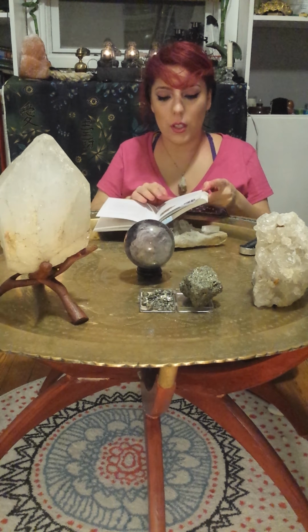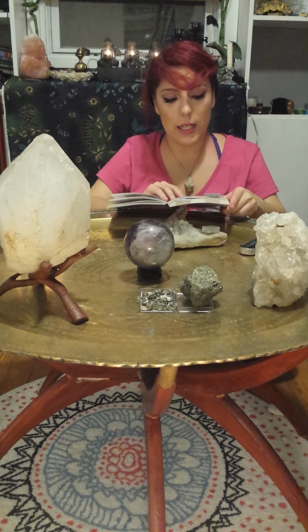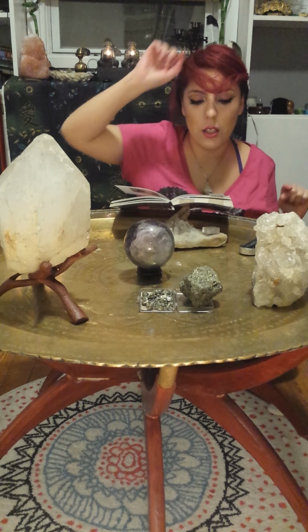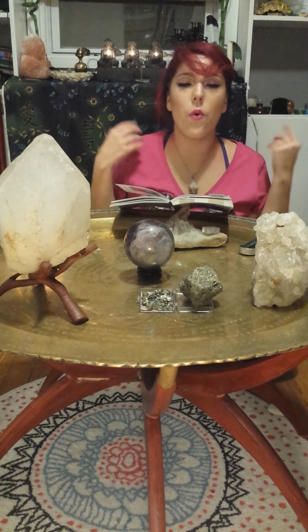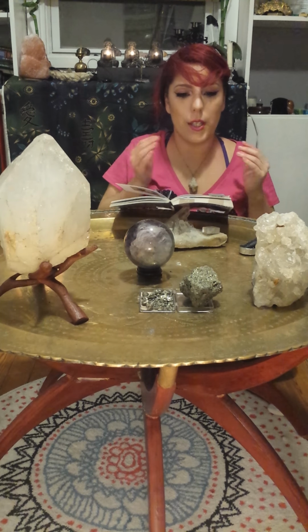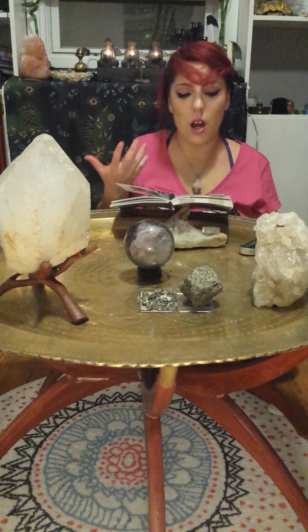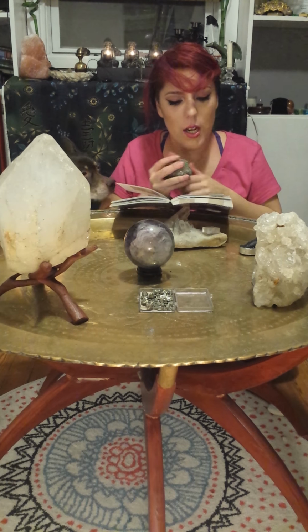Alright, so what I was saying, pyrite. Okay, so I have the Crystal Therapy Healing Book, and I just want to let you guys know what angel resonates with pyrite, the color, healing properties, and each stone has its own message for us. So I want to tell you guys what that is. Okay, so pyrite is pronounced pyrite. It resonates with the Archangel Uriel. The colors for this stone are yellowish gold.